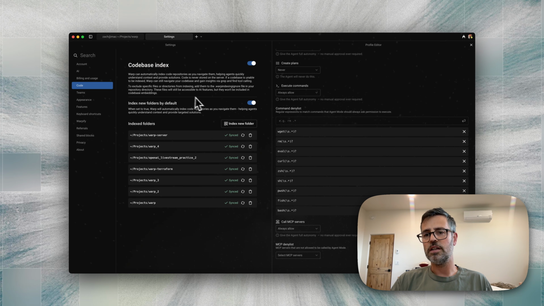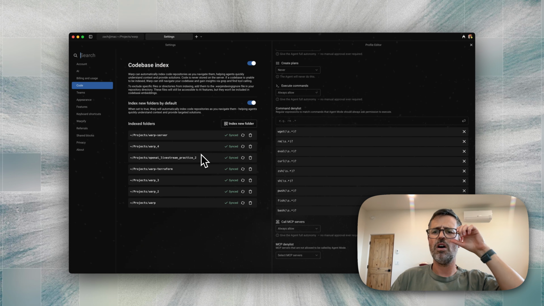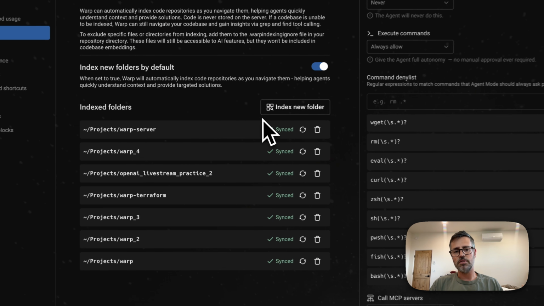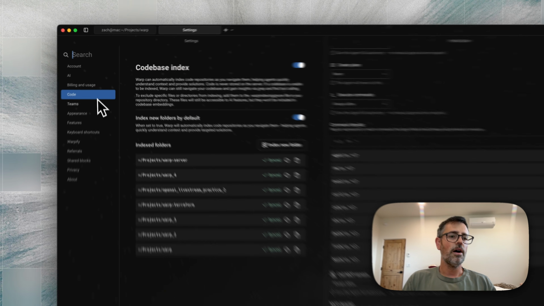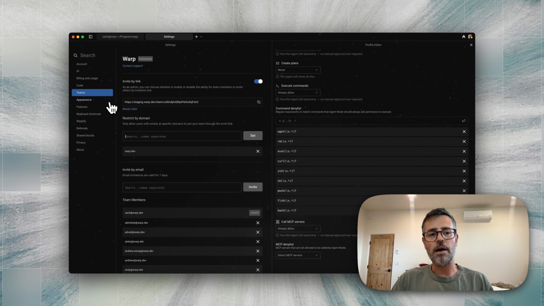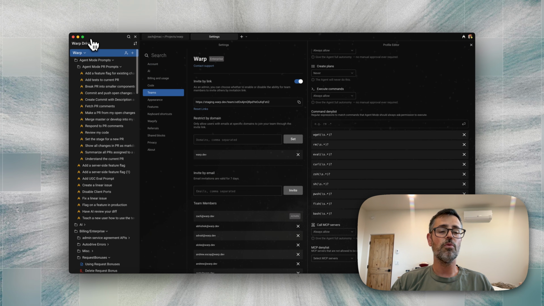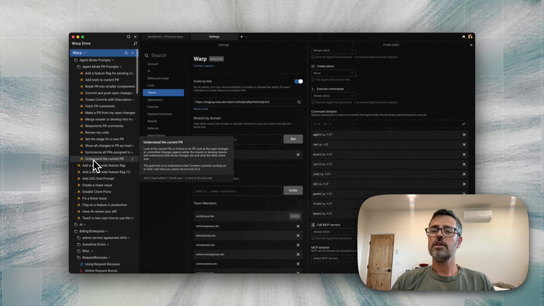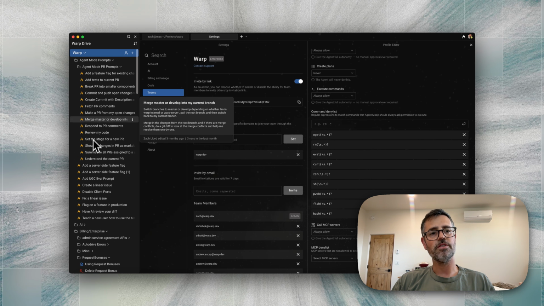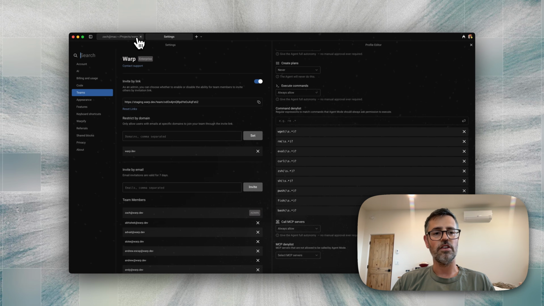Just going to call out one or two other settings that are interesting to get set up. So to get the most out of Warp while coding, you're going to want to index your code bases. When you cd into a code base for the first time, Warp will prompt you to do that. But you can also at any time see all of your code bases that are indexed over here, and you can also index a new folder by clicking this button. The Teams tab will let you invite and work with your teammates in Warp. This is super powerful if you want to use Warp Drive, which is where you can store and share prompts, templated commands, notebooks, environment variables, all sorts of stuff. I'll do a different session on that.